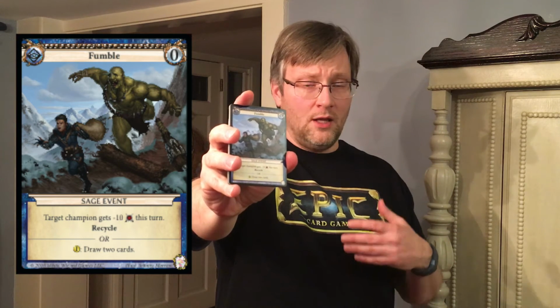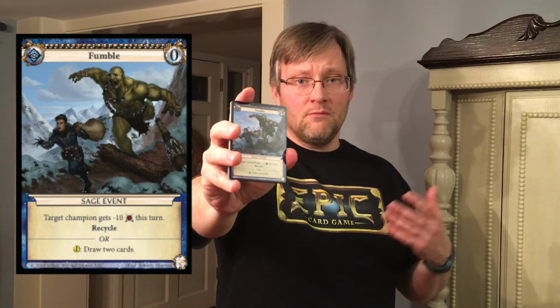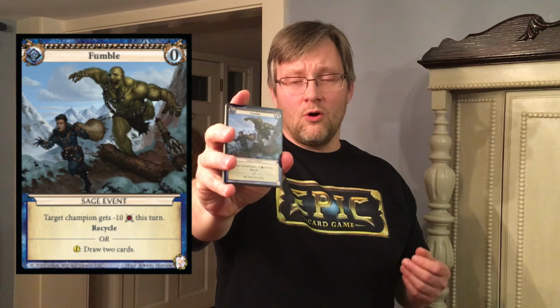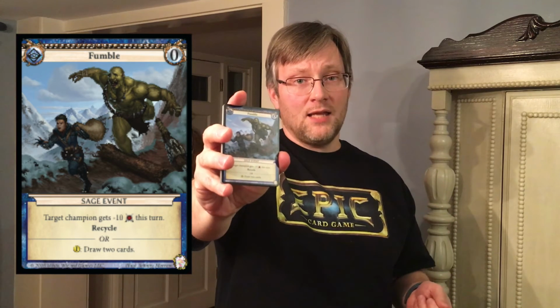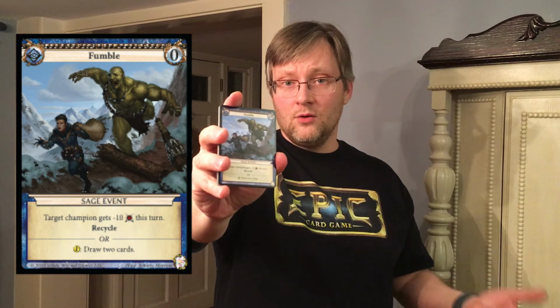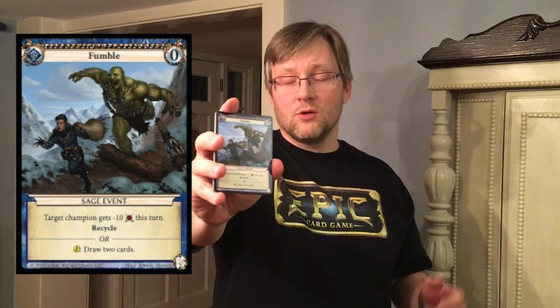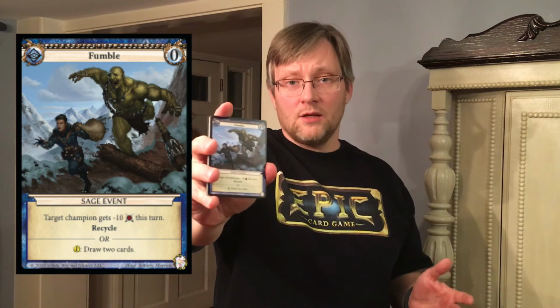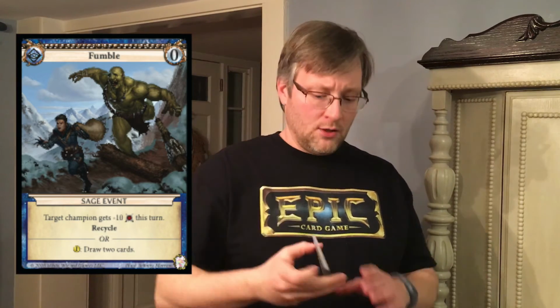So when your opponent's coming in with an unexpected attacker, they might be finishing off one of your guys or killing you. You can play this, give their guy -10 offense, and you also get to recycle. So you can take any 2 cards out of your discard pile, banish them, and draw a replacement card, so it can reduce the size of an attacker massively, or one of their blockers, and it also can draw you a card with that recycle ability. So that one's really nice.